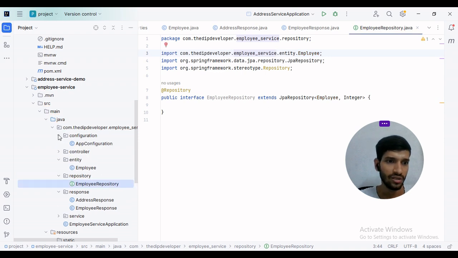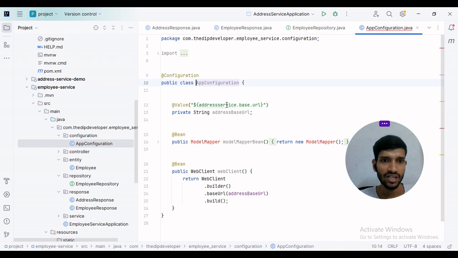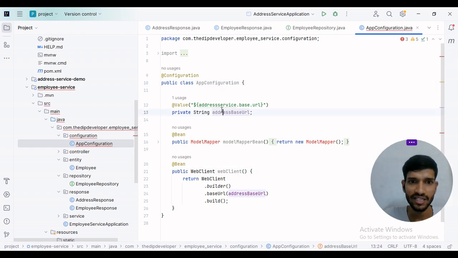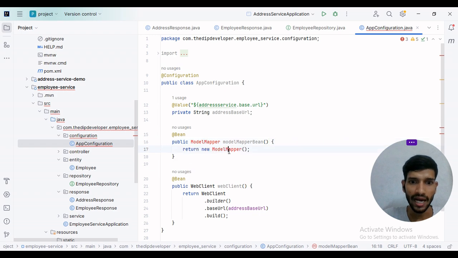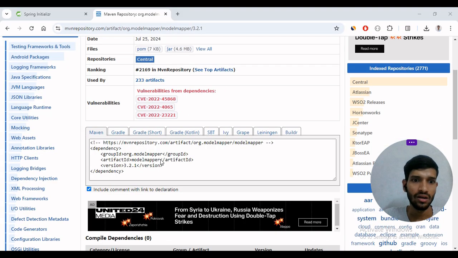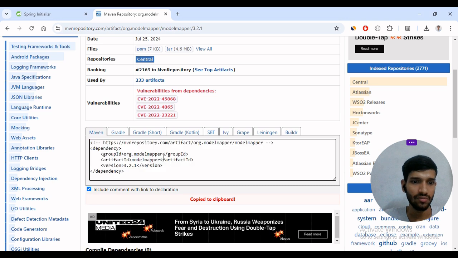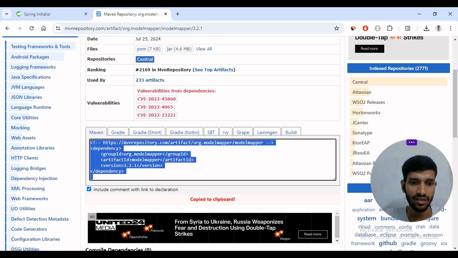This part is imported. The configuration file is also there. In the file we have the address base URL and the ModelMapper. Similarly, we need to add the dependency in the pom.xml file so that ModelMapper will be imported.